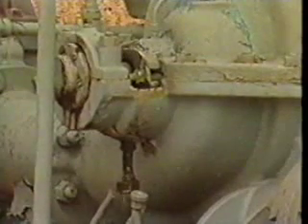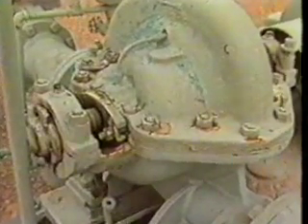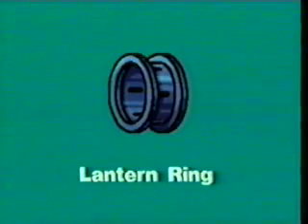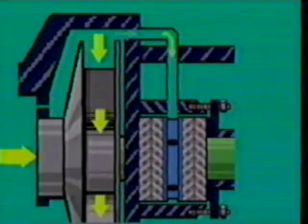Some fluid leaks out of the stuffing box. That's normal, and even good, because it provides more lubrication between the shaft and packing. Lantern rings are sometimes used to pressure lubricate the packing. These perforated metal rings are located between layers of packing in the stuffing box. They allow additional fluid from the gland sealing line to be injected into the stuffing box. That helps lubricate the packing.